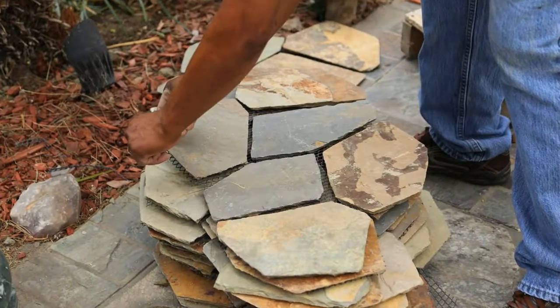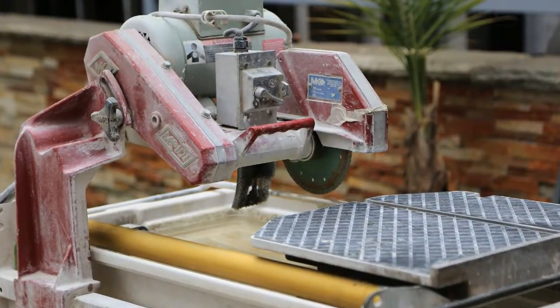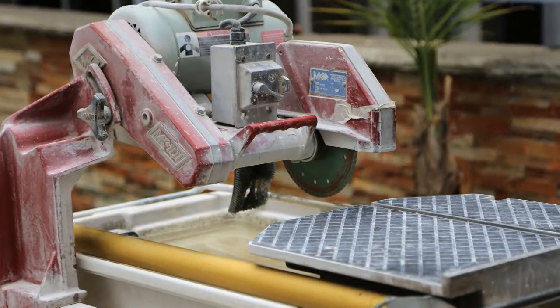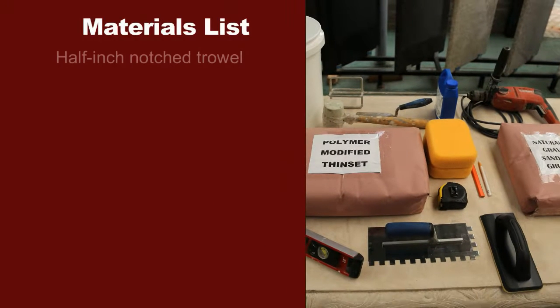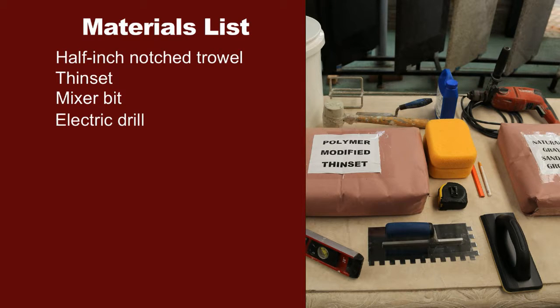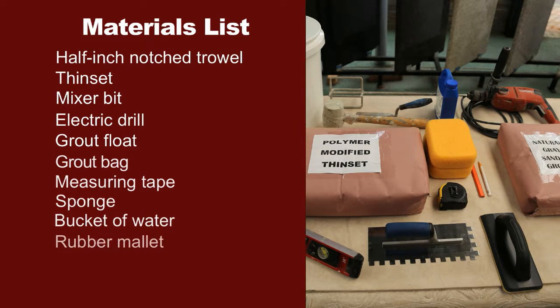For this project, you will need the proper amount of mesh-mounted flagstone. A wet saw or circular saw fitted with a diamond tip blade. A 1/2 inch notched trowel. Thinset. A mixer bit. An electric drill. A grout float. A grout bag. A measuring tape. A sponge. A bucket of water. A rubber mallet. A large level and sanded grout.